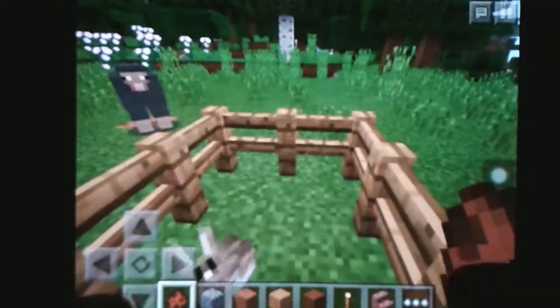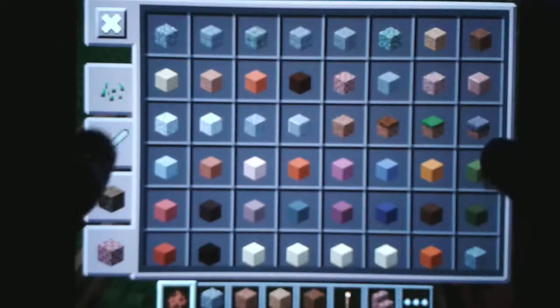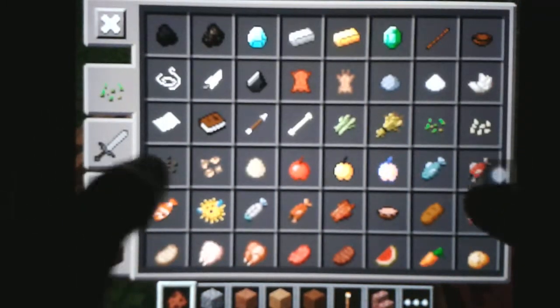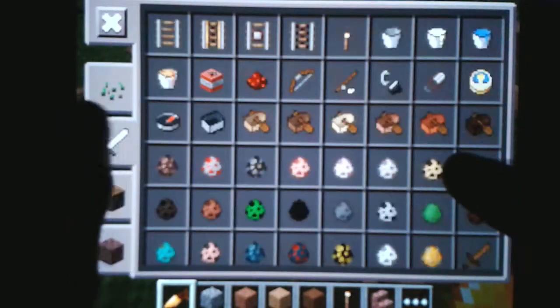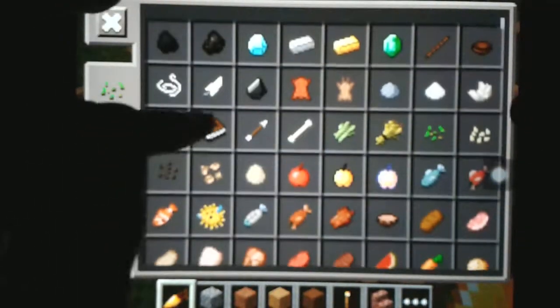So, this is the rabbit that they've added. Obviously, you feed it with carrots. And that's how you breed. But I'm not sure. Can you feed it golden carrot? No? Okay. Well, I'm going to get carrot if I've got any in this inventory, if I could find it. This is creative, so yeah.